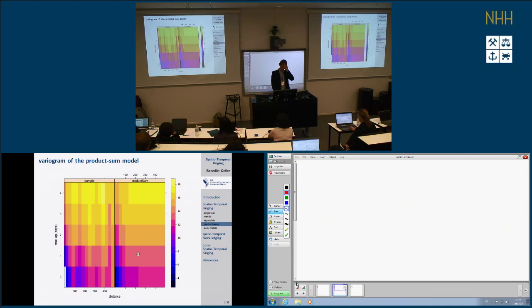Interestingly, it squeezes the increase to a smaller range here and is constant for the larger distances, which might be true here as well. What you see as difference here is just some noise you get based on the sampling you have, based on the lag classes you build. So the points will always be a bit more scattered than you can model with the product sum model that you adopt.